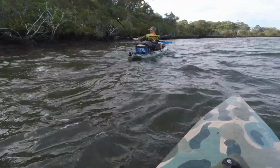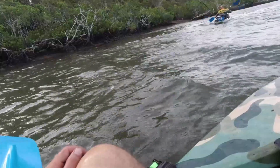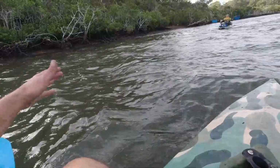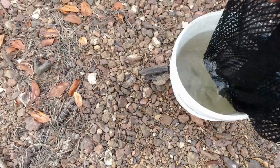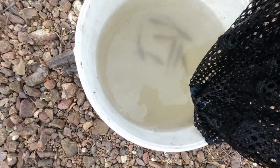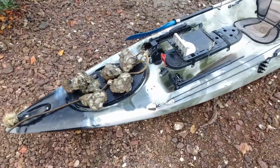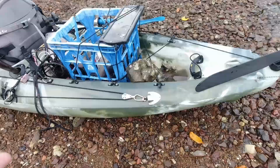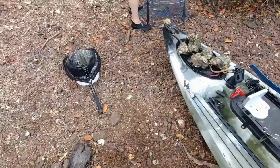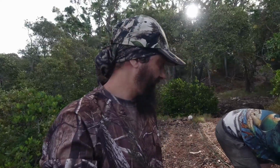Back to camp. Yeah, look at that. Oysters. There's all rocks just along that edge there. It's not mud. It comes to mud about where we are on really low tide. It just goes from mud from here across. So some little potty mullet. They're perfect hook size. A little bit of oysters. This is what I mean by it's all rocks here and mud out there. So a couple more oysters in the back. And these are the shoes that I didn't bring, but they save you from getting cut on everything out there, which is just great.